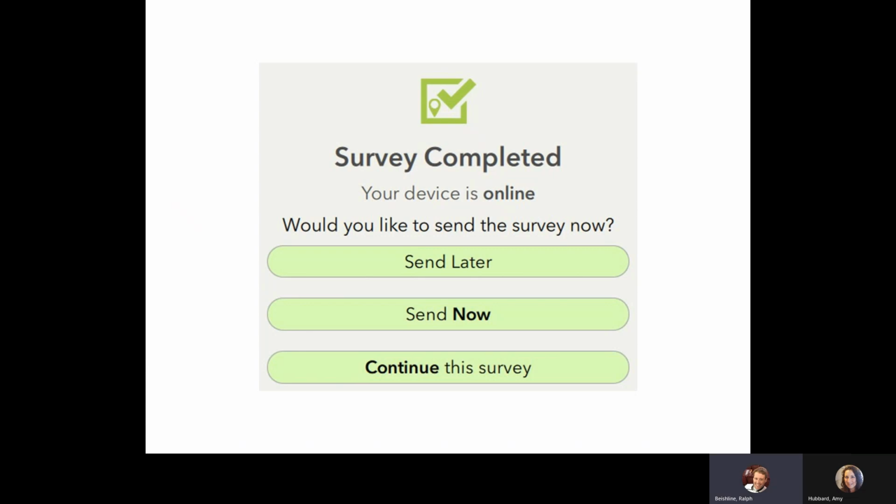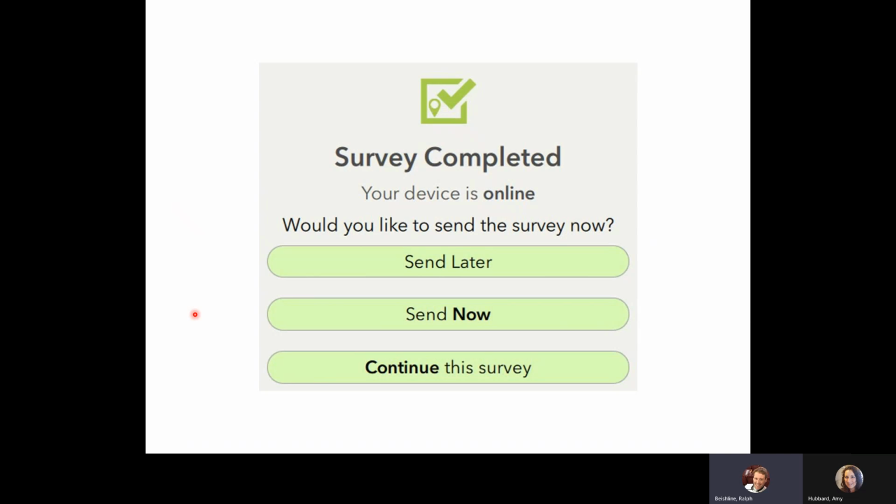The survey completed screen indicates that you are validated and ready to submit, and will check if your device is connected online and able to actually transfer your data. When you are connected and online, select the middle option of Send Now, and the data is submitted to DDAP, and a copy of your responses will be saved in the Sent storage area on the collection forms navigation screen within your device's application. So long as that survey remains on your device, you can always review the submitted form within your completed fields by clicking the Sent box in the collection forms navigation area.